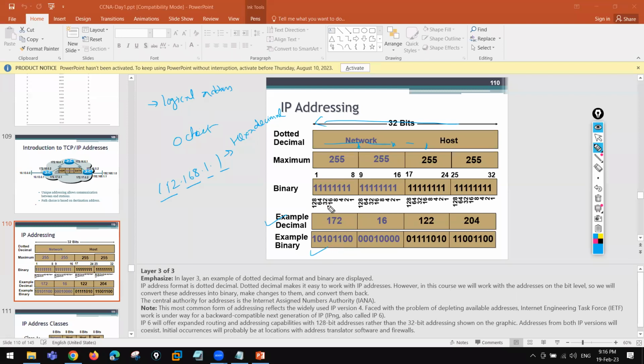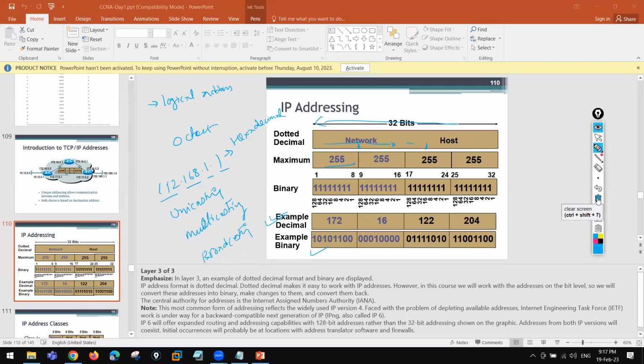So it is separated into 4 blocks, and each block is 8 bits, right? What we call an octet, and assigned in decimal format. And there could be 3 different kinds, for example unicasting, multicasting, and broadcasting. That's what we discussed earlier when we were discussing addressing in general. So these are the 3 broad classifications of IP addresses, you can say.